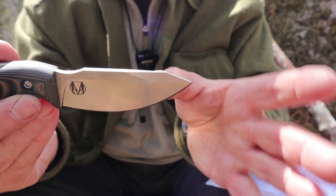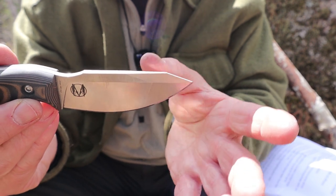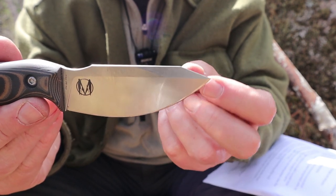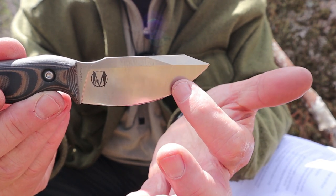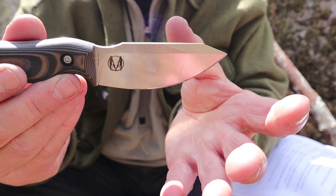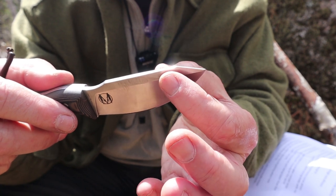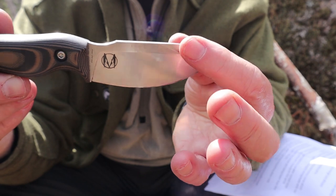So what's the point of that? Most tanto knives, especially the American-style tanto, is more like a chisel grind with two edges. This accomplishes the strength of a tanto without any compromise to the blade itself. As the blade flat comes out to this point, there's a transition where it starts to thin out again towards the edge. That gives you a very strong blade that still has tremendous piercing capability — a great little piercing tip — yet maintains a good amount of metal right behind the tip so you don't have to worry about damage from prying.